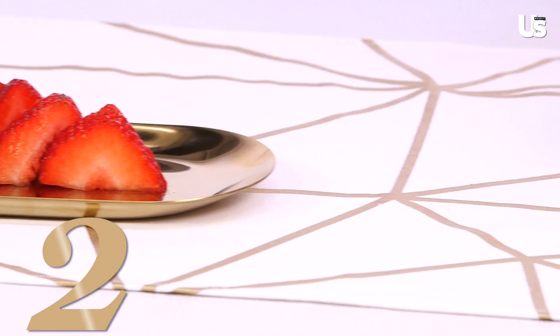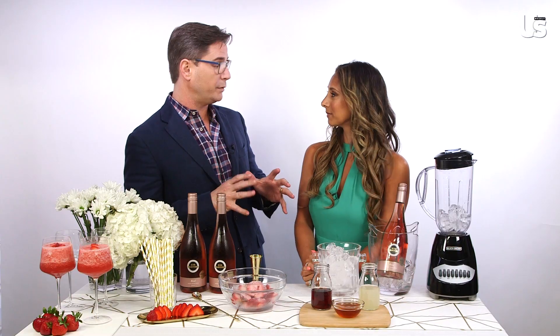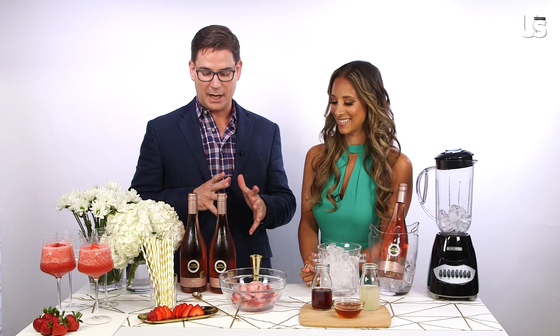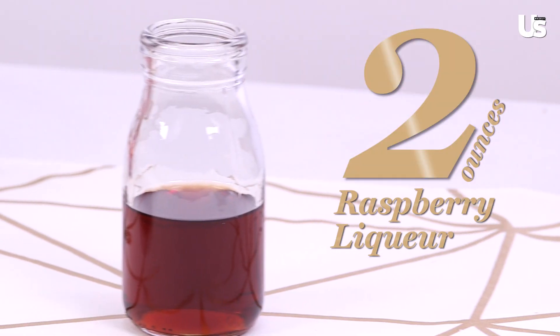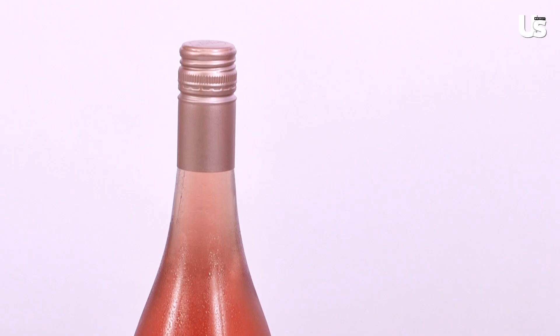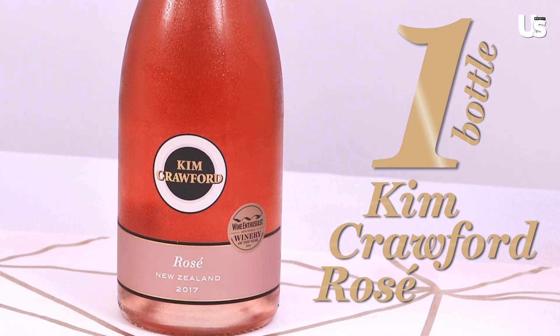So what's in it? Okay, so first we're going to start off with two cups of fresh or frozen strawberries. You can freeze fresh strawberries if you prefer, but we like to have them frozen because that's what's making it our frozen summer sangria. And then to that we're going to add two ounces of honey, two ounces of raspberry liqueur, and one ounce of fresh lemon juice. Always fresh. And then we're going to add a full bottle of the Kim Crawford Rosé. Very nice. We like a full bottle.